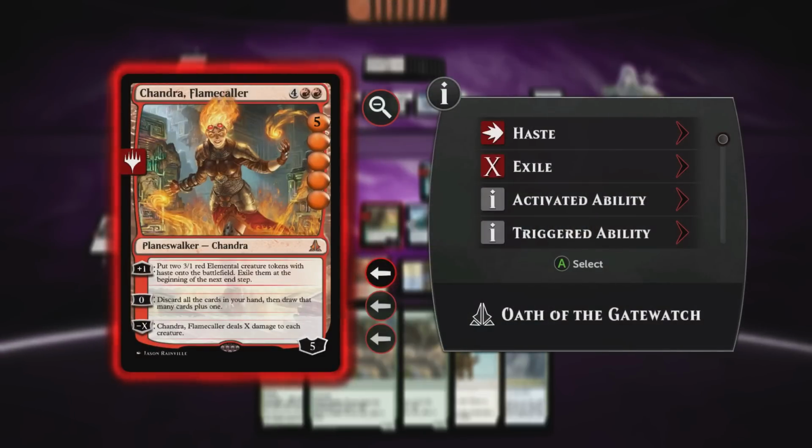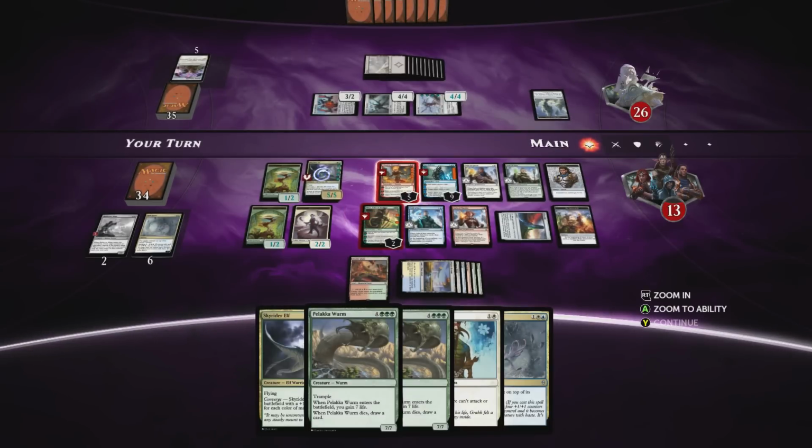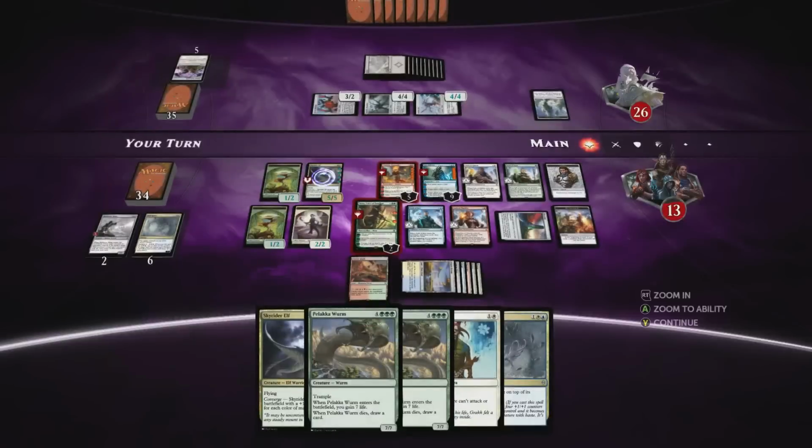So what do you do? I don't even know what you do. Put 2 3/1 red elemental creature tokens with haste onto the battlefield. Exile them at the beginning of the next end step. Sounds fun to me. Discard all the cards in your hand, then draw that many cards plus 1. And then deal X damage to each creature. Each creature. Not just your creatures. Each creature. That's a desperate times, desperate measures thing. And this, actually, I can put 1 counter on each creature you control. But that would kill me.